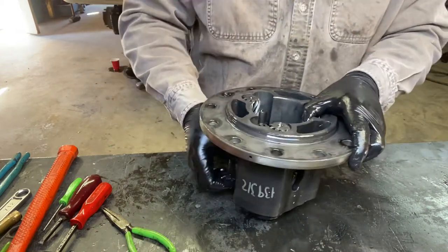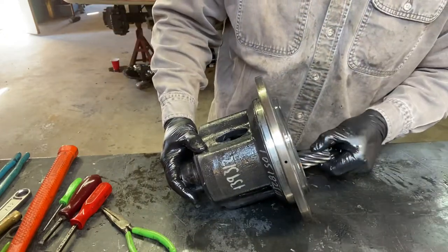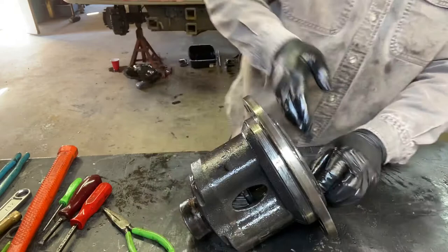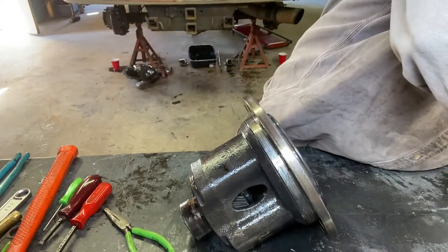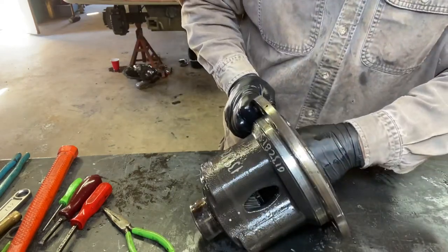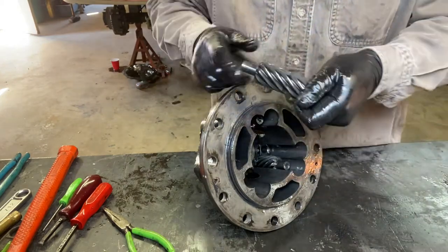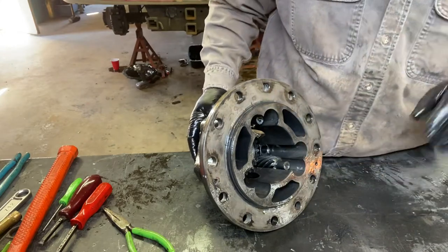Let's see if we can get the other gear out of there. I don't really like turning things upside down to get them out, but here we go — there's one of the worm gear drives. If you kind of stick your fingers back in behind them, there's the other worm gear drive. Just slide them up out of those pockets or holes, whatever you want to call them. There's another one. Now we've got everything for the driver's side.